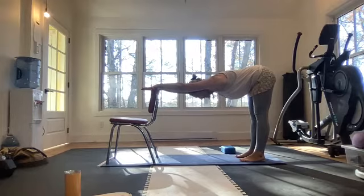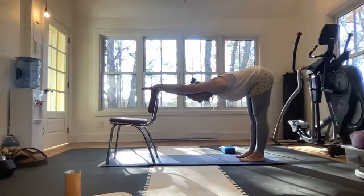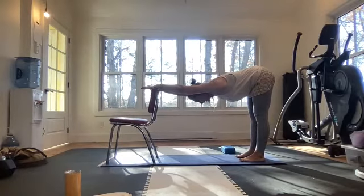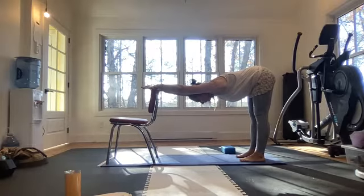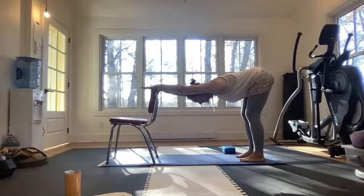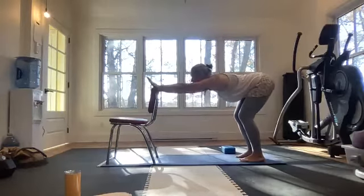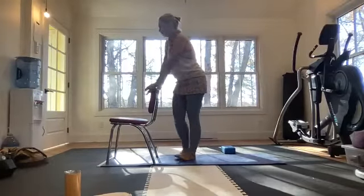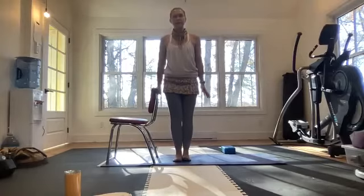And as you exhale, soften the heart. One more breath here. And as you inhale, bend your knees, look forward, gazing forward. Slowly walk up. Coming two feet together, standing tall.